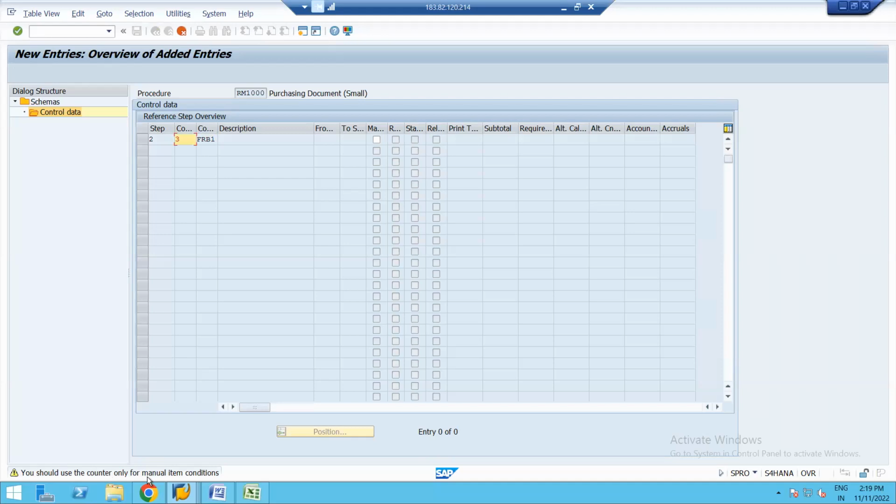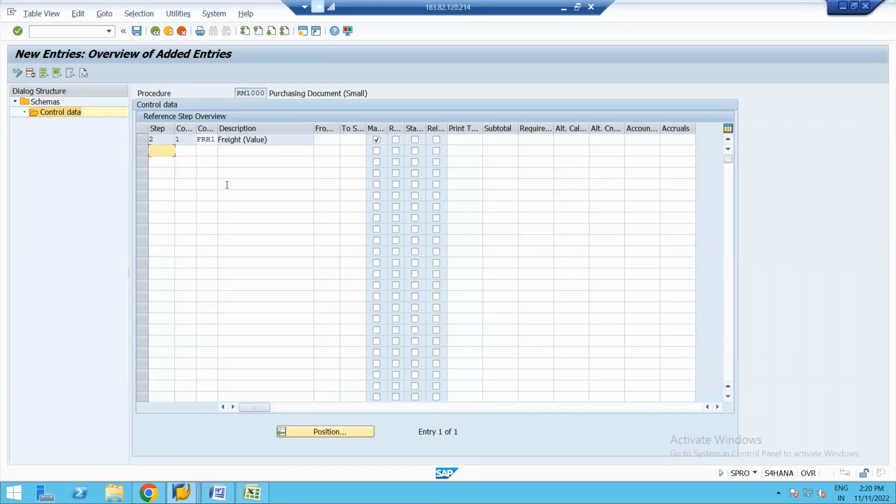You should use the counter only for manual conditions. Rajiv, if we select step 2, then we can use counter as 1, right? Let's try. Step is different. Yep. Okay. Let's try with this one as well. So let me first of all flag this. Yeah, you are absolutely correct, because the counter behaves as a new counter for each step, right? Yes. Okay, so we can do it like that as well. There is no need to follow the counter which is already going on from the previous conditions.